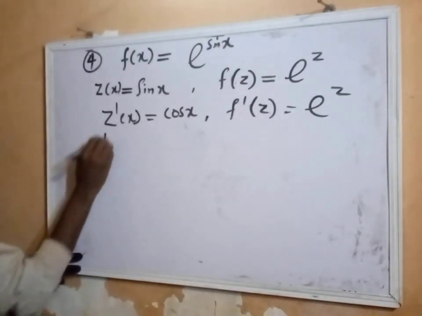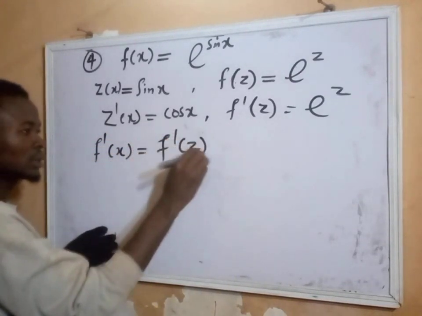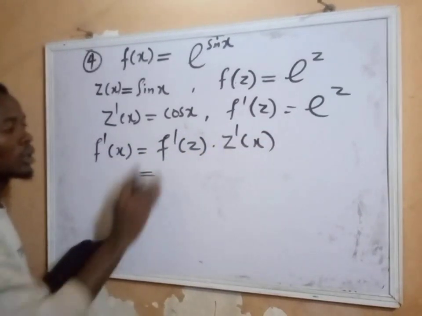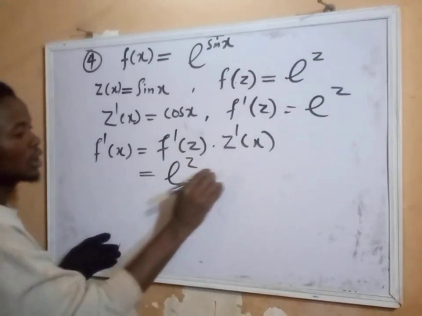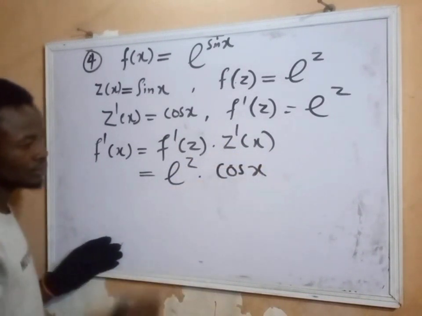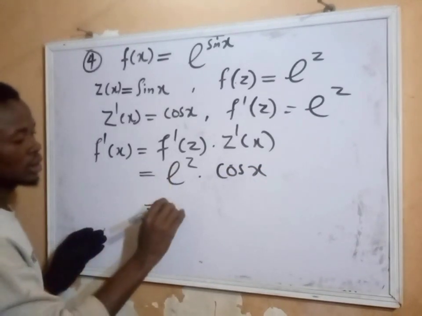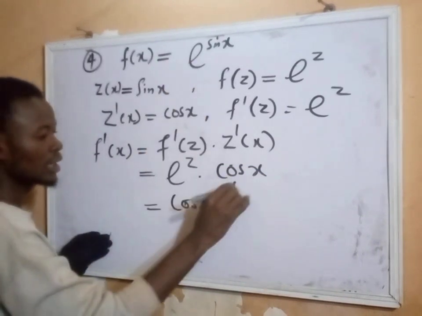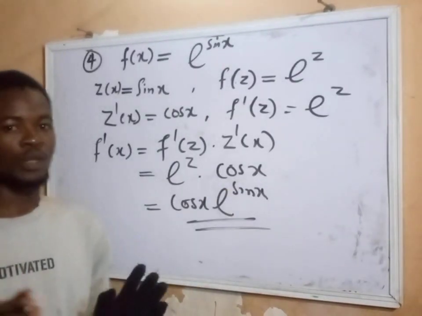If I use z here, it means this becomes constant, right? So to find the f prime of x, we use f prime of z dot z prime of x. Here the f prime of z equals exponential z dot, and the z prime of x is cos of x. By doing this, you can take cos x at the back, then exponential sine x. Obtain the answer. Cleared?